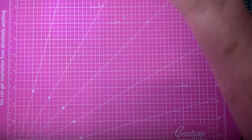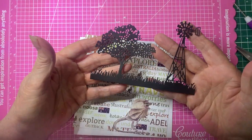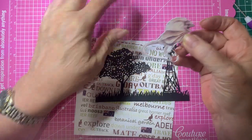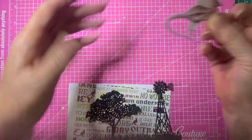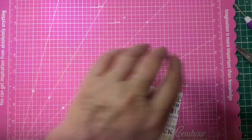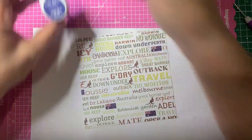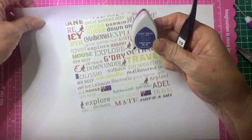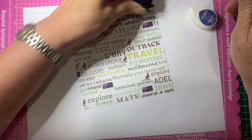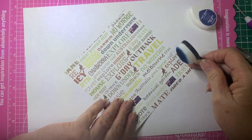Now the last one. This one I just cut out in black cardstock. So it's a silhouette. And from the ephemera pack, I've got the little lizard. So hopefully you can see that one. Now what we're going to do with this one is blend some ink over it. So again, I'm going to be using Card Deco or Deco inks. This one is called Deep Sea Blue. And we're going to blend a sunset over the top of this card.